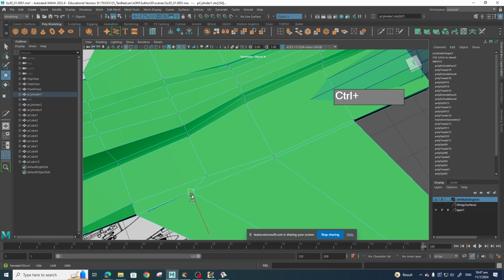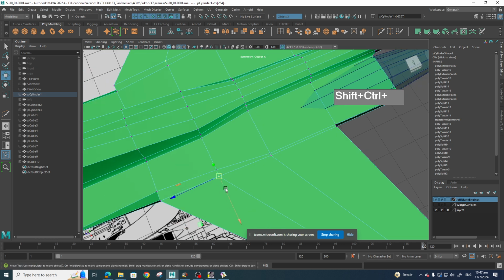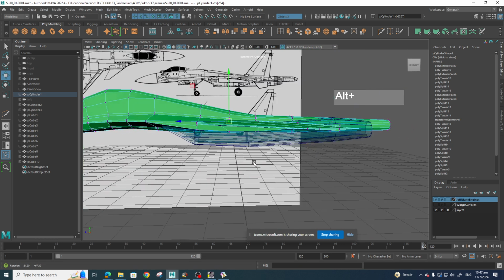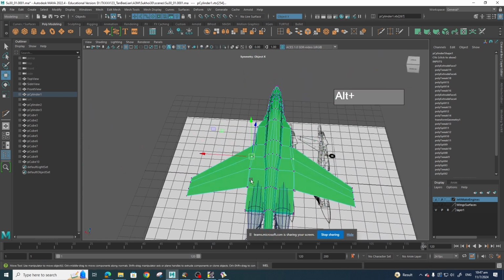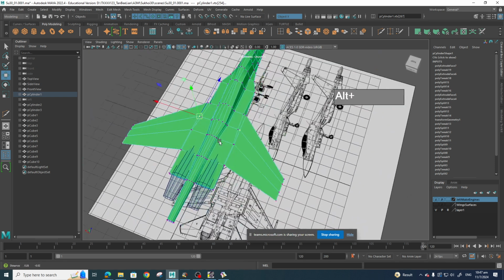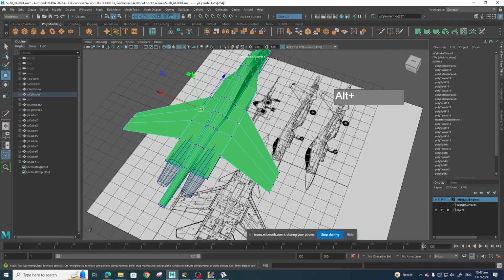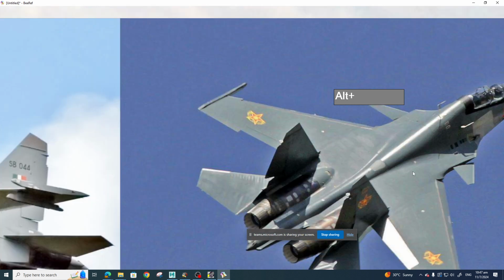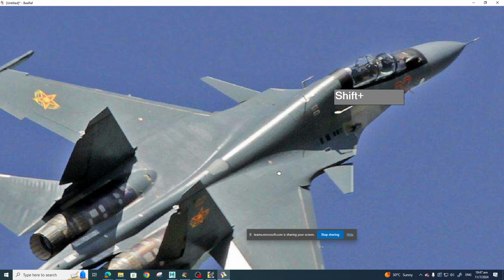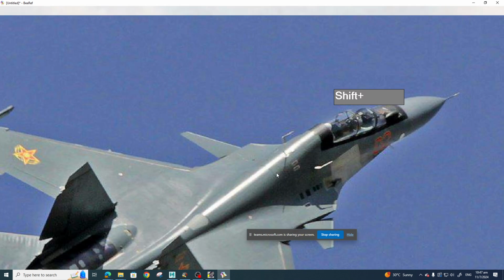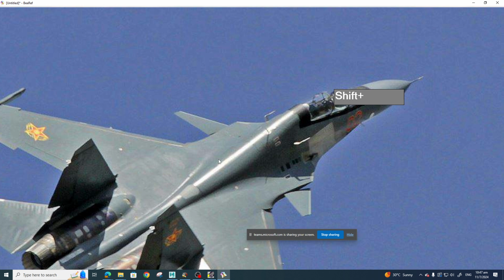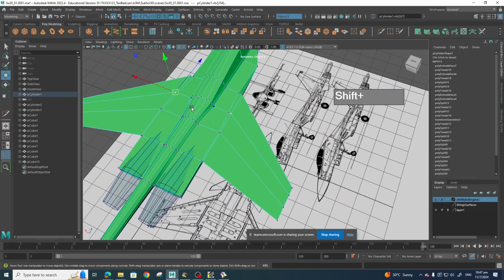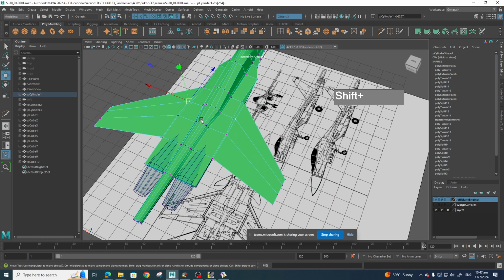Okay, and then maybe slide this one back so that it follows the structure. Okay, so here comes the tricky part, which is the narrow section here. So that's where the reference comes in again. We have this nice tapering section of the back here. Okay, that's where the air brakes are situated. So you can see here on my version, this is definitely too wide.